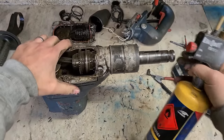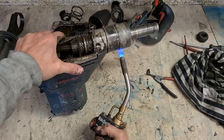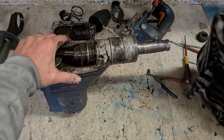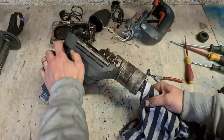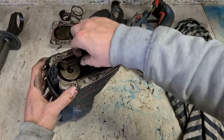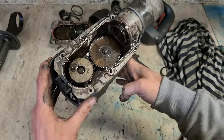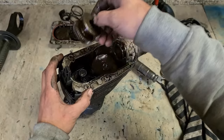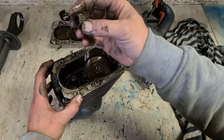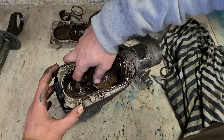Actually, barely any grease left in this anyway. That's very brown. I do think there's rust on it.